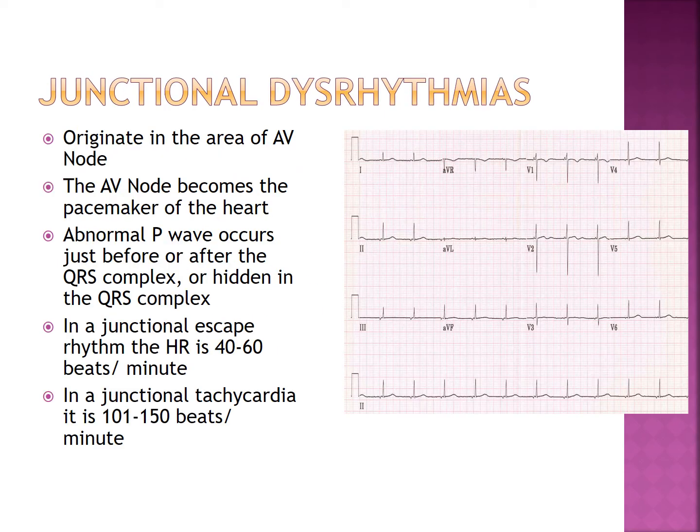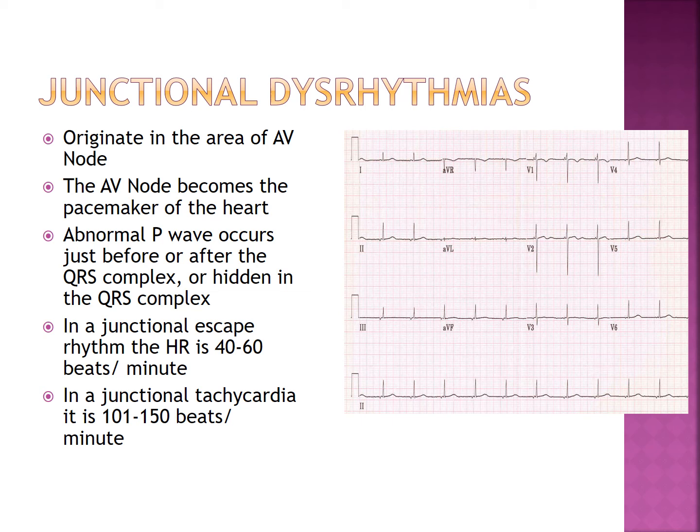So junctional dysrhythmias, we just talked about the AV node. If the SA node fails to fire, sometimes the AV node can take over. So instead of it being sinus rhythm, it's an AV node or junctional rhythm. So the junction is what's firing the impulse in the atria. Technically the AV node is in the atria. So you're going to have maybe a tiny little P wave, but a very short one, and a narrow QRS complex. This can be hard to pick up for new students or people new to this.